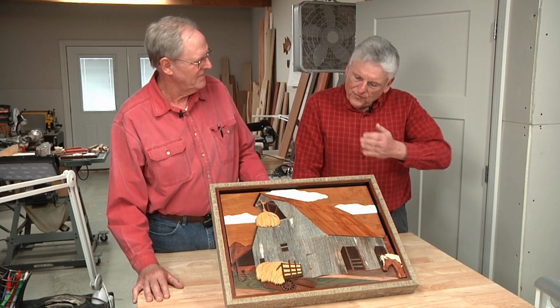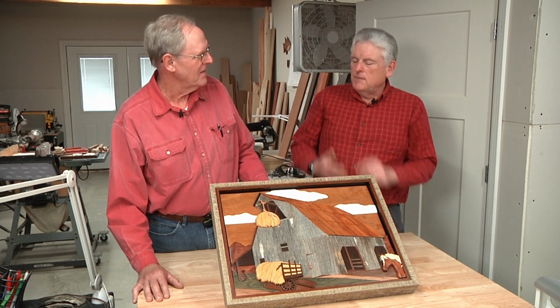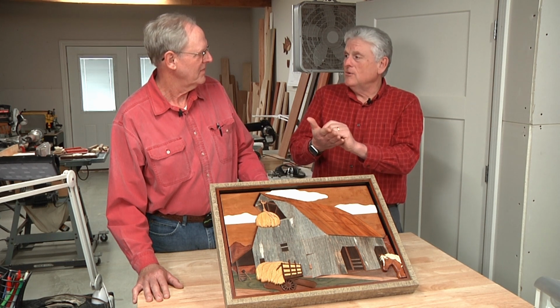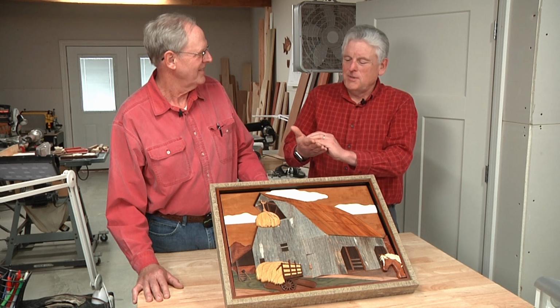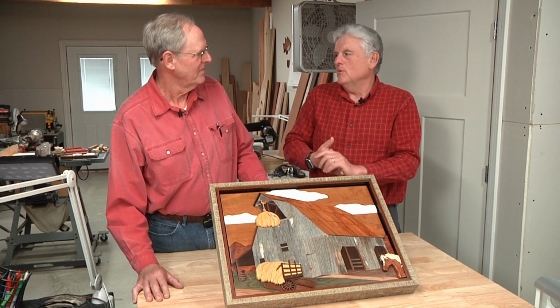When you're making Intarsia, what's the hardest skill to master? Getting the flow right, like the leaves, for instance. When you do those, typically you take a pencil and you'll draw the shape on the wood that you want, and it's kind of counterintuitive because you're taking wood off, so it's kind of a negative image in a way, right? And that was one of the first mistakes I made. I cut one end high and the other end low, and I had it reversed. So, whoops, that's not going to work. But over time, you just get better. The more you do, the better you get.